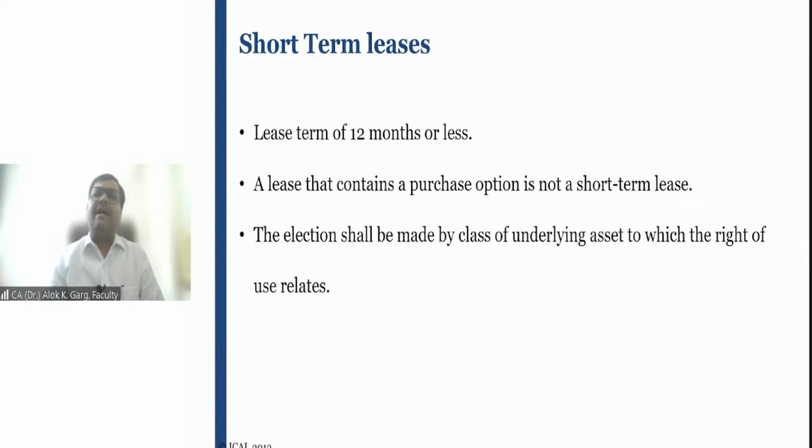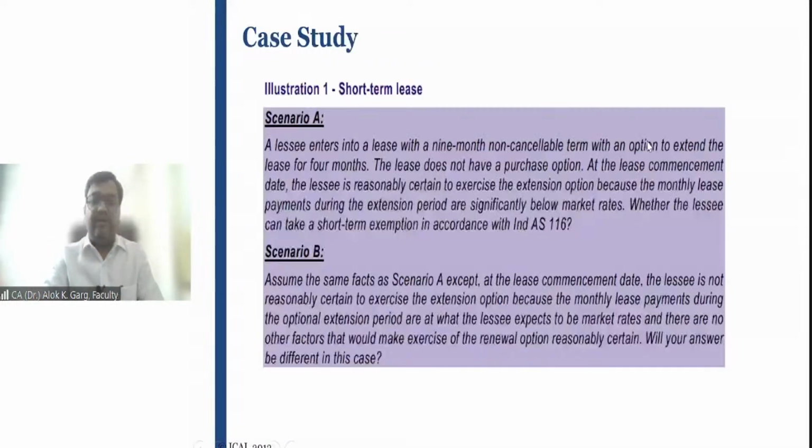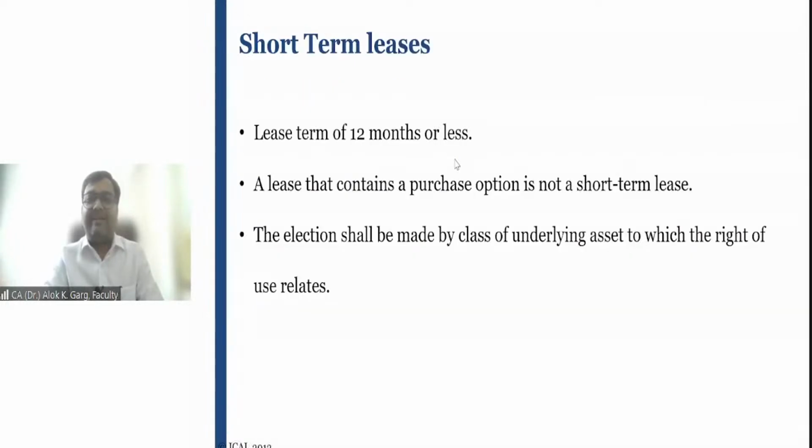Right. The entire question was talking about a lease period of 8 months, 9 months, whatever. It's a very short-term contract, and the lessee got advice that the lessee should avail this exemption. While reading this question, you were always thinking that, oh, this is a short-term lease, yes, the lessee can avail this exemption. So you have to remember this important fact: although it is a short-term lease, the exemption cannot be availed.